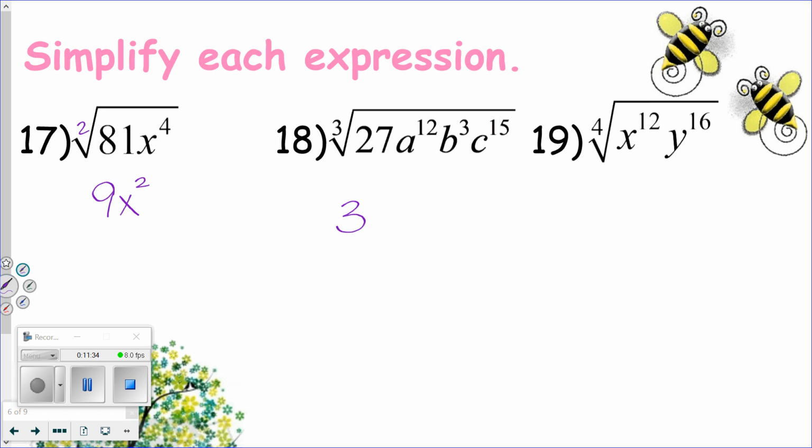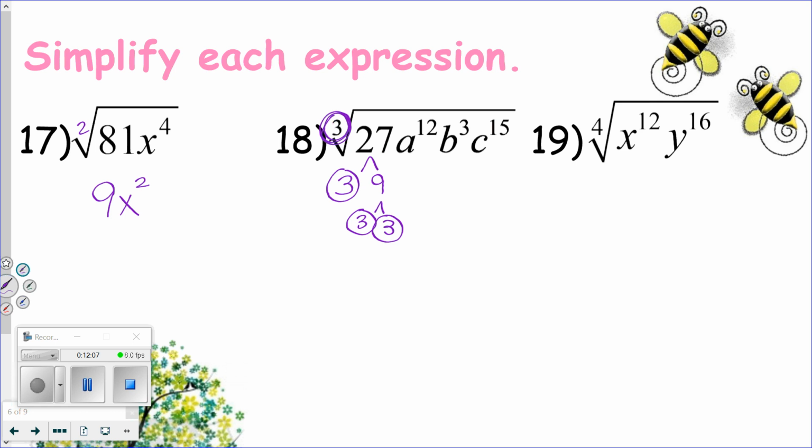Now, real quick, because I want to make sure we're clear on this, because people struggle more with the numbers than anything else. So let me just erase this for a minute. Normally, remember our factor trees? So 3 times 9, 3 and 3. What did I tell you about this number? It tells you how many need to be in a group, right? So normally when we did factor trees, we looked for groups of 2. Why did we always look for groups of 2? We were always doing square roots, which the index on a square root is a 2. That's why I look for groups of 2.